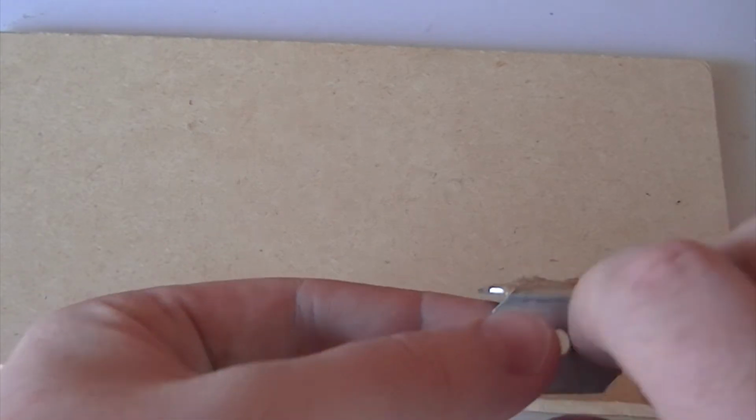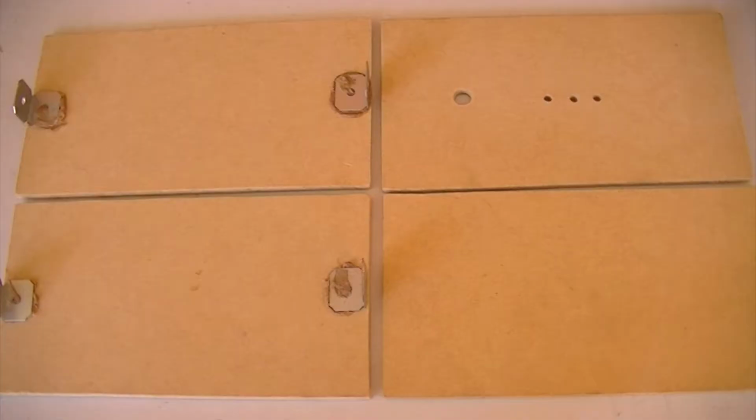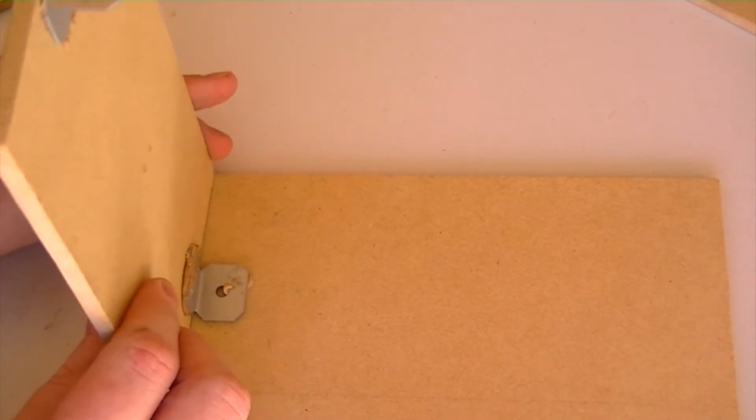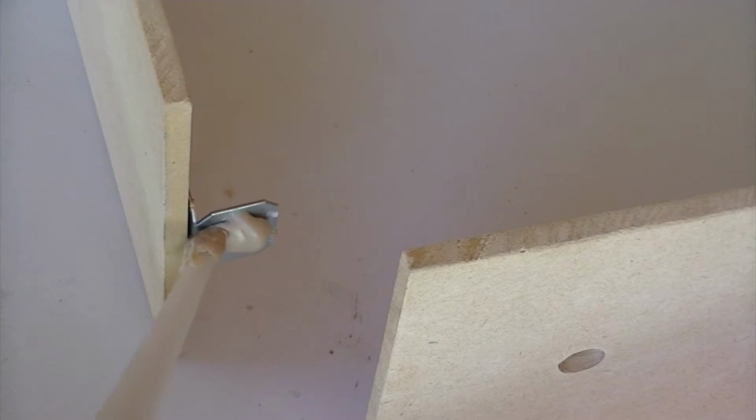Then using the aluminium brackets and a small amount of glue, attach 4 of the brackets onto 2 of the wooden pieces. Once dried we can then glue these 2 pieces onto the remaining 2 pieces of MDF, and then complete the base by gluing the remaining 2 halves together.